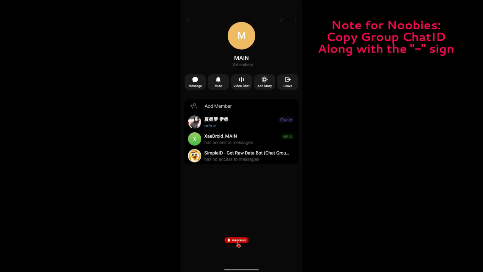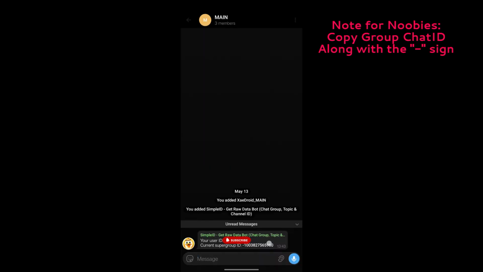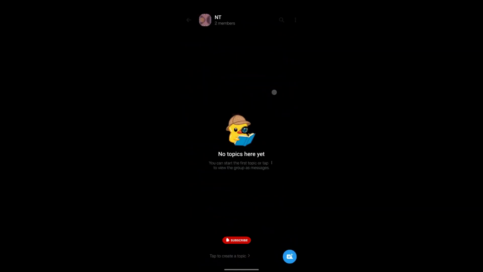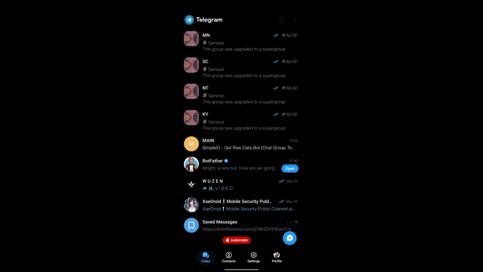and as soon as I add that, it gives me the group ID, and obviously my user ID will be hidden. After that, you can copy the group chat ID from here. Supergroup ID is the chat ID required for WUZEN. So like that, you'll have to create 4 groups. See, I've done it like that, and these tokens and the group chat IDs will be used in setting up the VPS, which I'll show you right away.